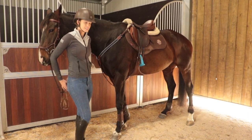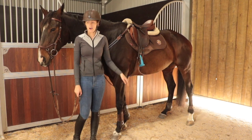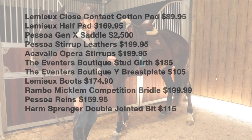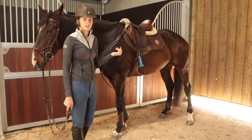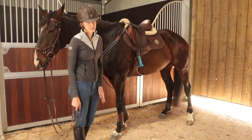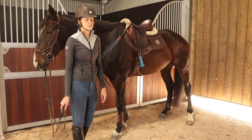So yeah, this is it. So here we have it. The second most expensive or middle priced jumping tack setup. I quite like this. This is a tack setup that I was happy with for years and years until I realized that I could have found another saddle that was way better for me. Because this one was not so good for my position. At the start it was when I was learning, but maybe not so much after years and years and years.